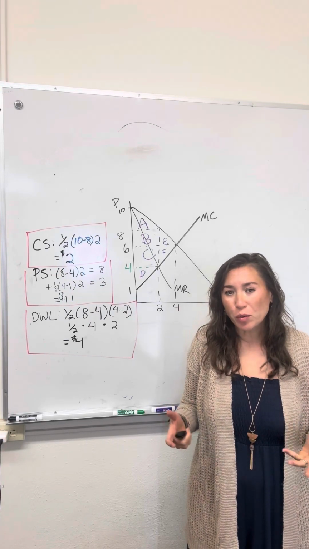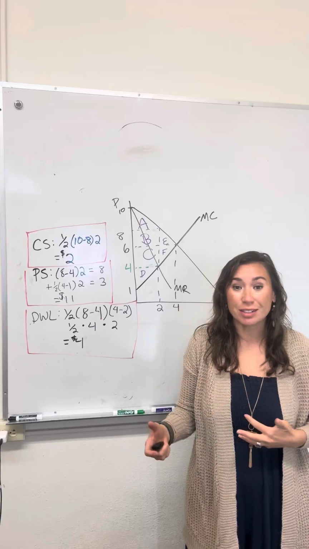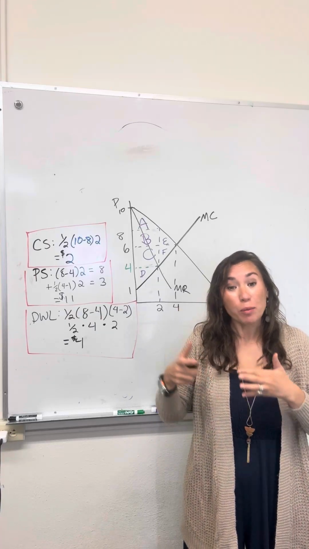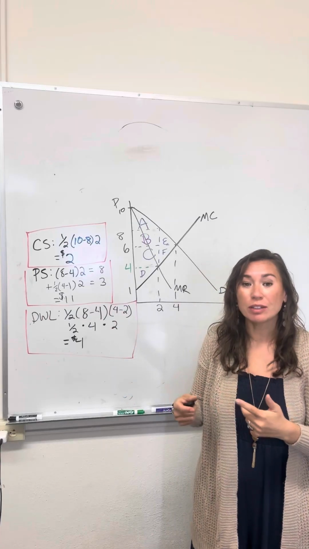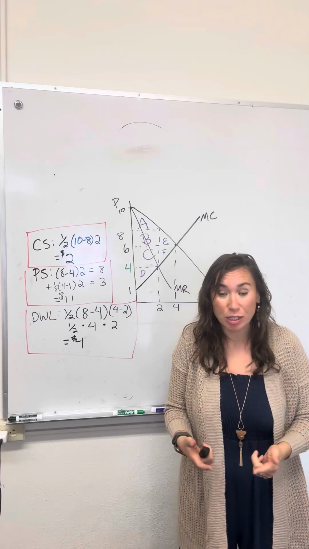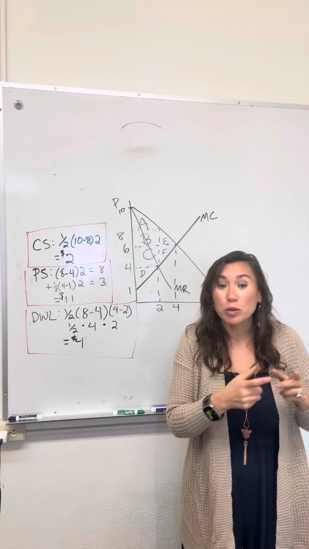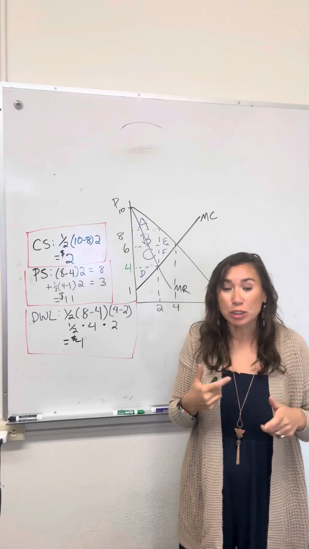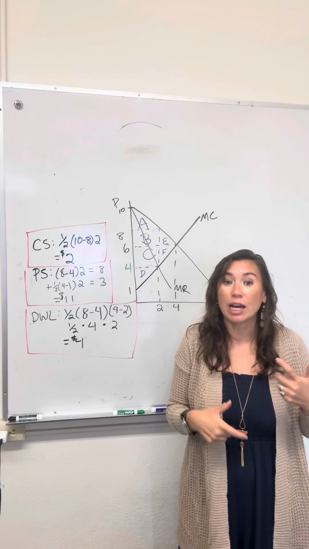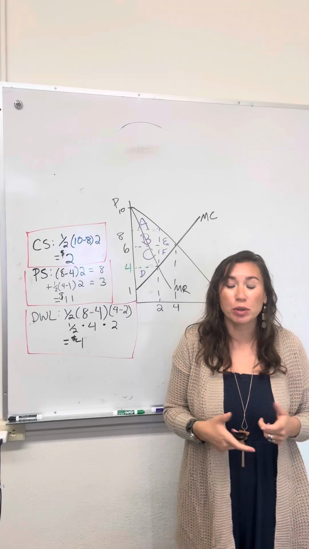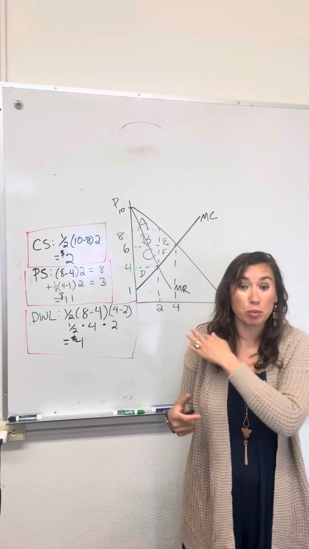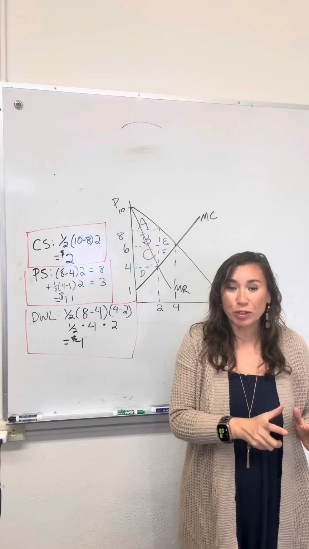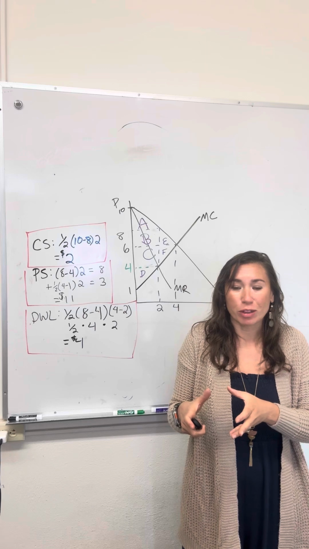So solving for consumer and producer surplus and deadweight loss in a monopoly can be kind of tricky. So I wanted to do a video specifically on how to do those calculations. I recommend that you watch the previous 2 or 3 videos on how monopolies choose the profit maximizing quantity, how they check to make sure they're profitable, and the 2 different shapes of the marginal cost curve that you might encounter. Watch those videos first so that you're prepared for this one.